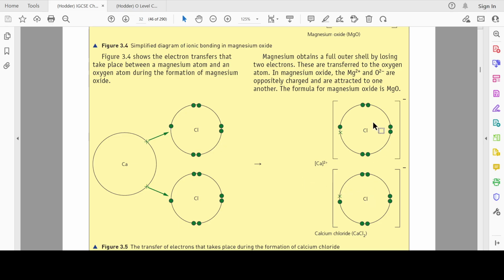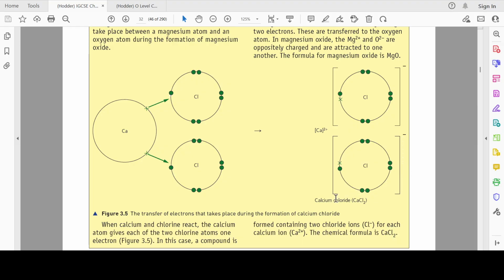And in this case, you're going to draw the two atoms, not just one atom of chlorine with a charge of 2 minus. You're going to draw both of the atoms of chlorine, showing the complete outer shell with one electron coming in from the calcium and a single negative charge on each. Don't do one and then write a charge of 2 minus. So the formula for calcium chloride is CaCl2.